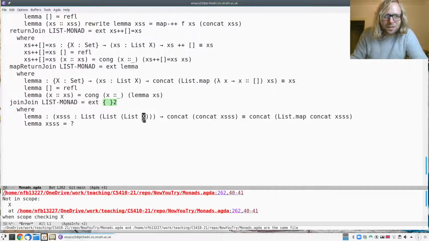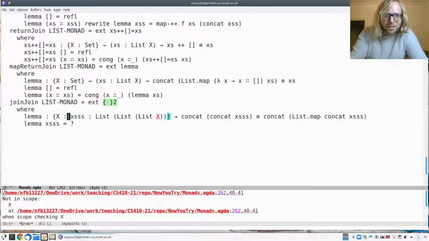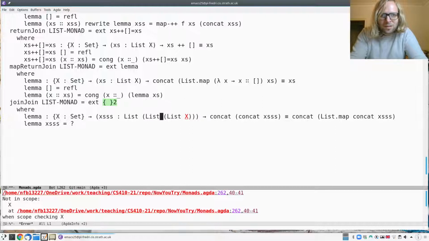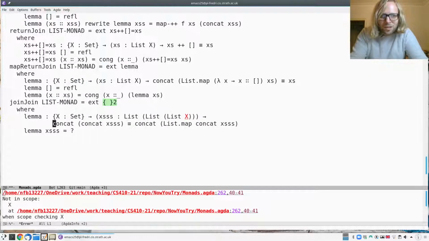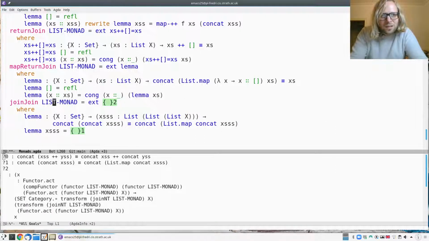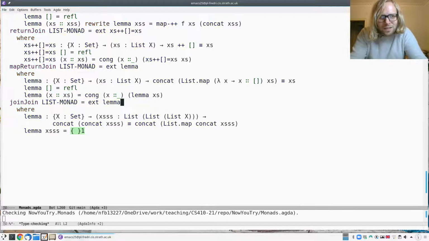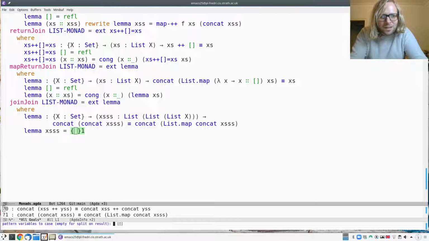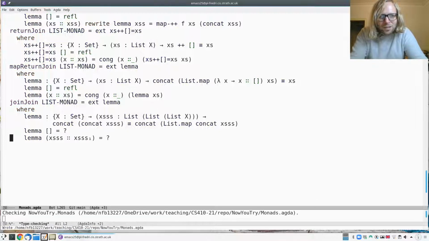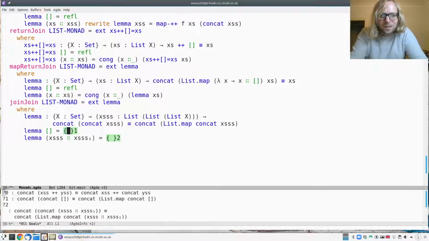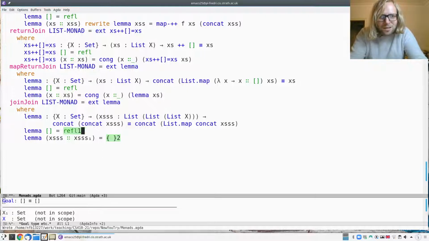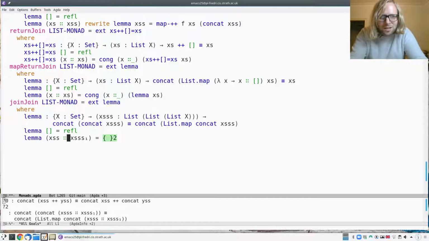Okay, let's see what x is. Let's check that the lemma fits. Yes, it does. Okay, and we pattern match on the only list we have. In the base case, it is easy as expected.